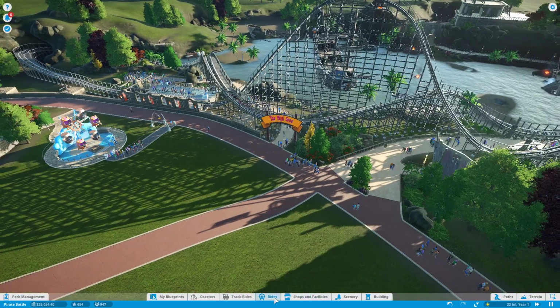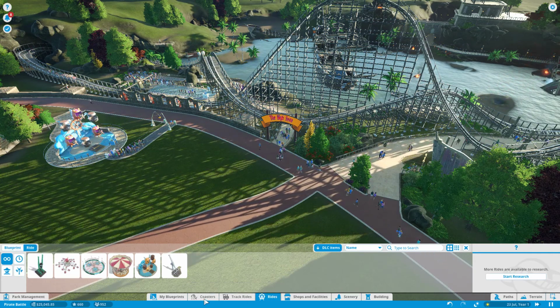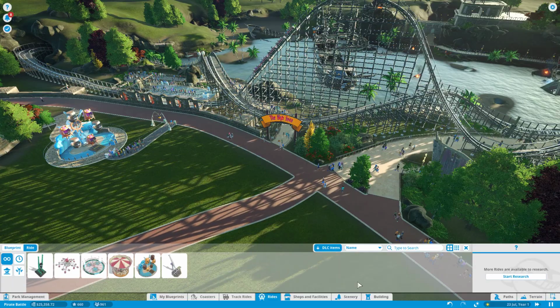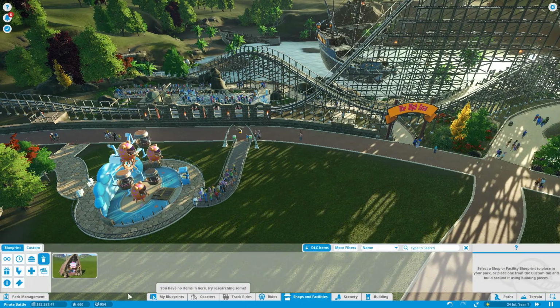Cool. Okay, that's going. That's ongoing. Any other rides that we should be looking at? Any track rides, coaster rides? We don't have any track or coaster rides, so we only have these things. We've got another coaster coming up very soon.